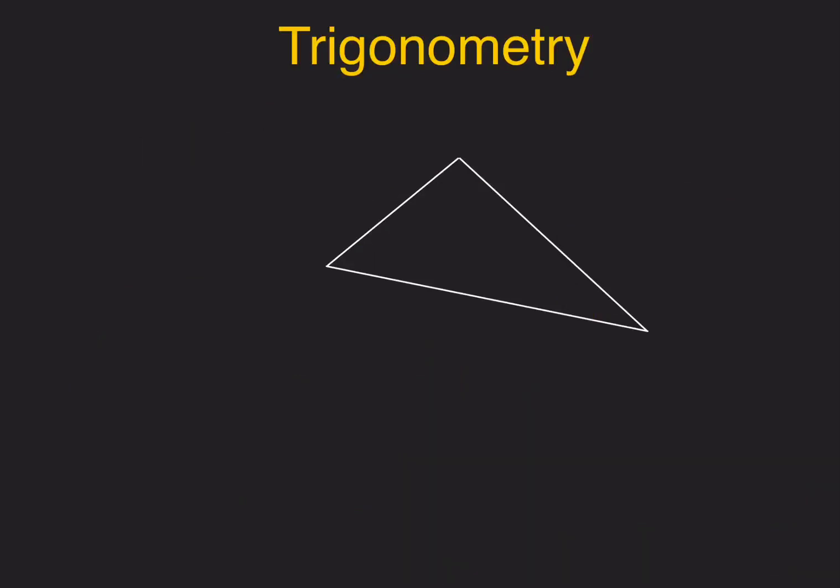Okay, the last thing we want to look at is called the law of cosines. You'll be happy to know there is no ambiguous case for this. This will always work if you'd like to use it. So we use the law of sines and the law of cosines when we do not have a right angle.